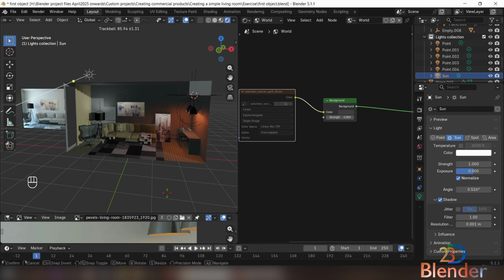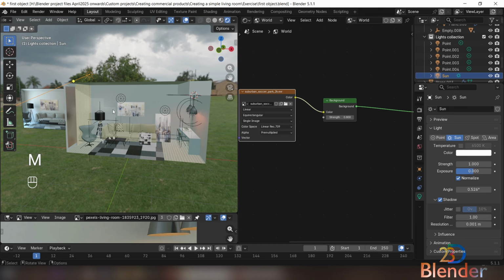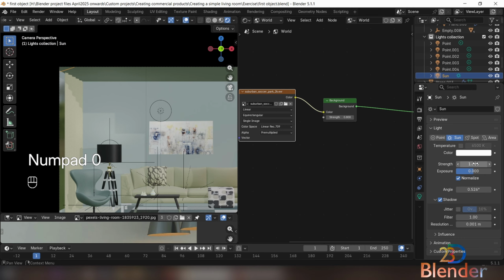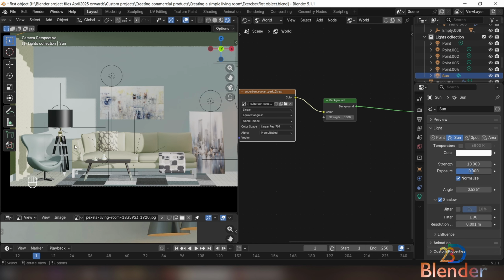So let's put it like this, and now enable our HDRI. So you can see this is a very harsh light. Let me increase the brightness. So now its light is something like this, coming like this. If we increase the angle, it will become softer and softer. You can see it has now completely merged with our background. And let's merge it like this and decrease the.